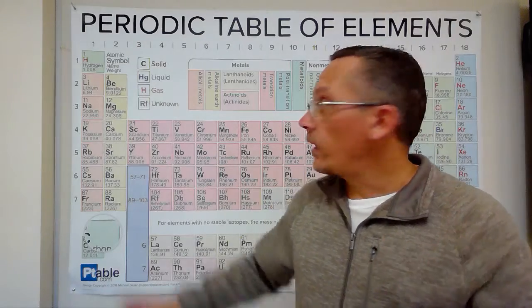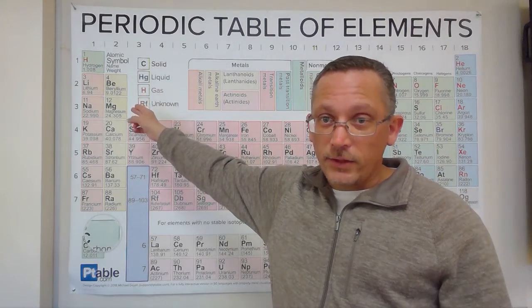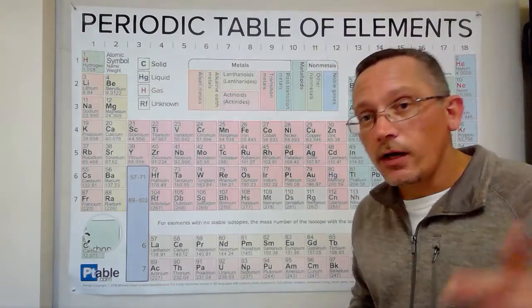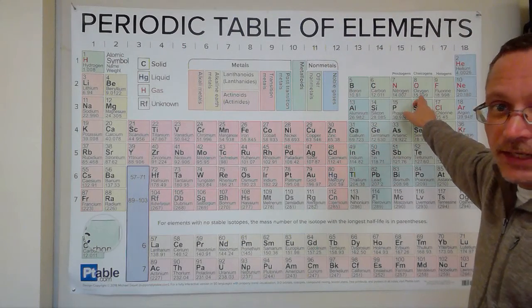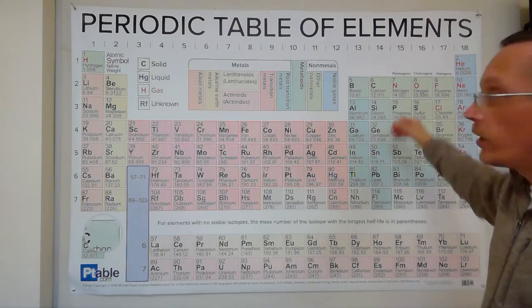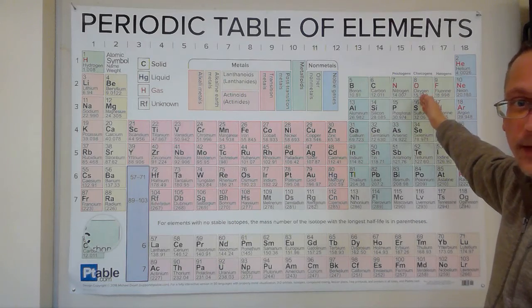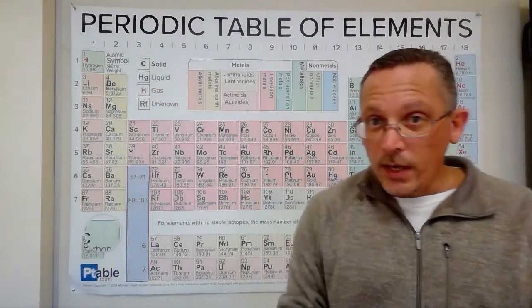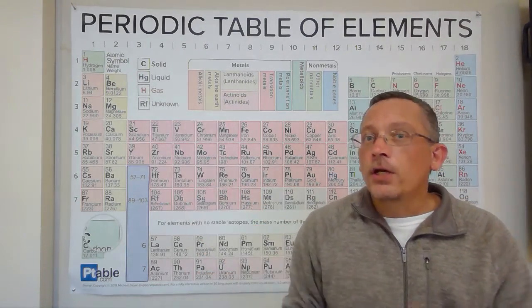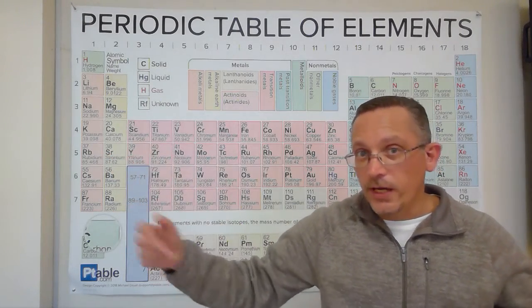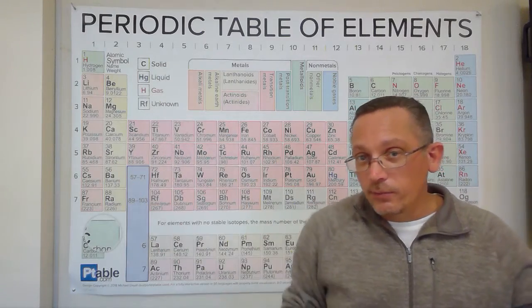Let's say I've got a magnesium ion. You can see magnesium is in the alkaline earth metals, so you know the charge of a magnesium ion is going to be a positive 2. And then let's say I'm talking about an oxide ion, an ion of oxygen. You can see it's over here in the chalcogens, so it will have a charge of negative 2. So magnesium has a positive 2 and oxygen has a negative 2. Positive 2 and negative 2 balance out, so this will form a compound with just one of each ion. The ratio between those ions would be just 1 to 1, so 1 magnesium to 1 oxygen.